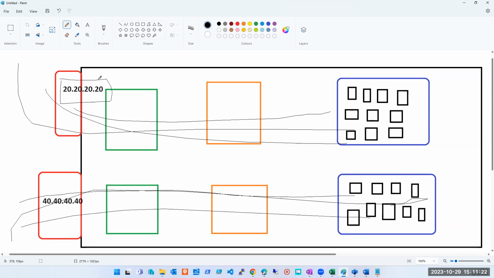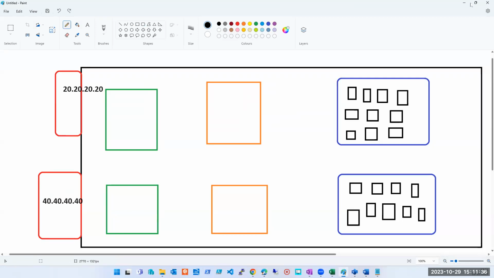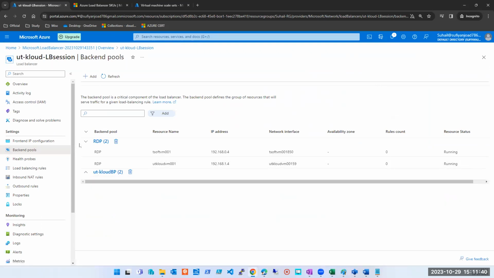How are we connecting? We are going to see this here. In the rules, we decide which traffic will go to which pool. Okay? So we can create a backend pool. Is it clear till here? What is a backend pool? Yes, sir. Okay, let's go ahead. I've created backend pools now.